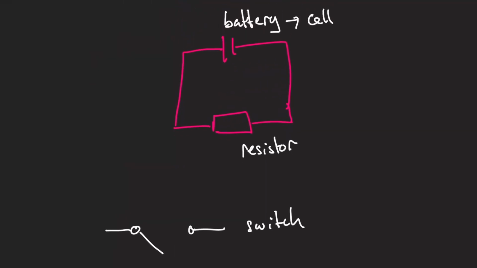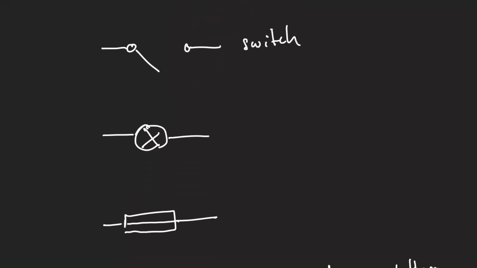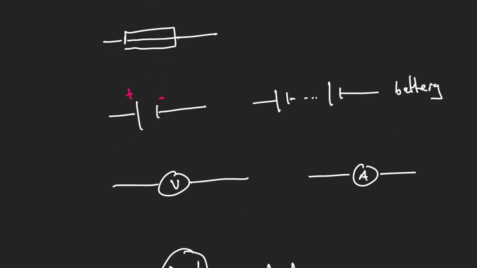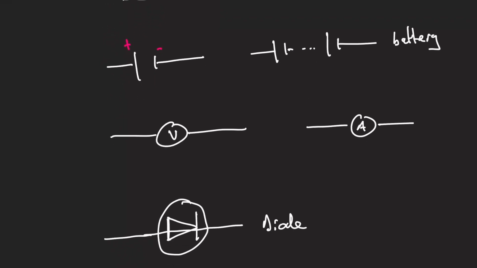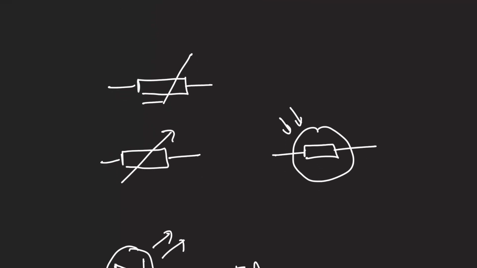Over here then we have a collection of all the components that you do need to know. You might see circuit diagrams in your exam paper with all these different components, and you just need to know basically what they are. We'll get into more detail what exactly they do later on in this video, but you do need to know all the symbols, you need to be able to recognize them, and you do need to be able to draw them.